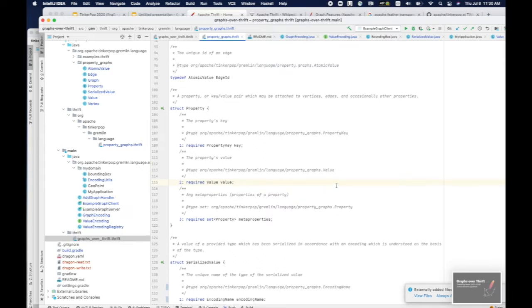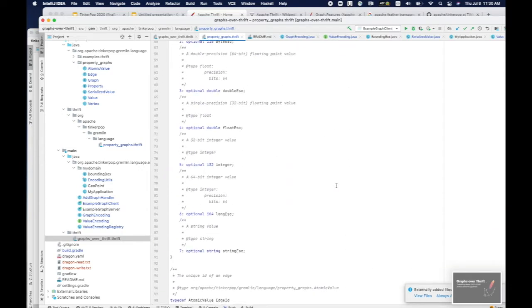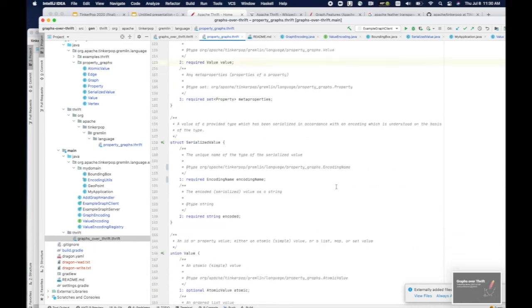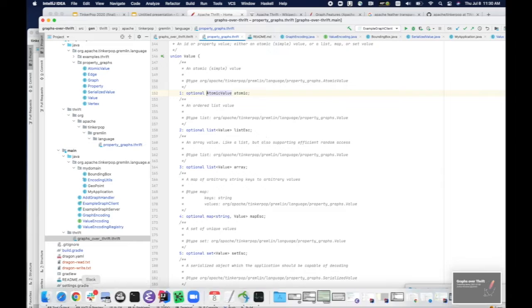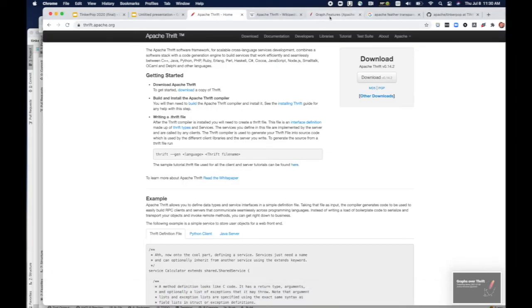But we need to look at value as well. So that's where a lot of the nuance comes in. I based this notion of value on Tinkerpop's graph features API. I've got that here.